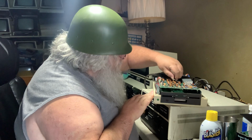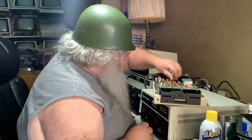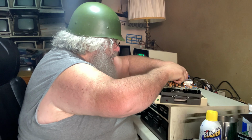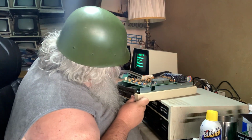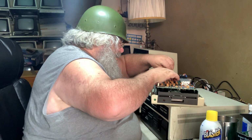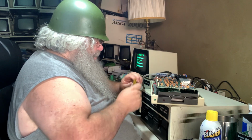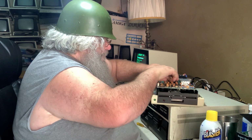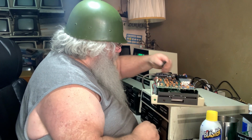Oh boy. It is being a little difficult. Perhaps that pin, it's a little tweak, just a little tweak. All right. Oh, that is not feeling right. It went in nicely on the one side, but not on the other. So, before anything else happens, take it back out, have a look at everything, and pop it in. It still is not feeling right. Why is this? There are no bent pins.